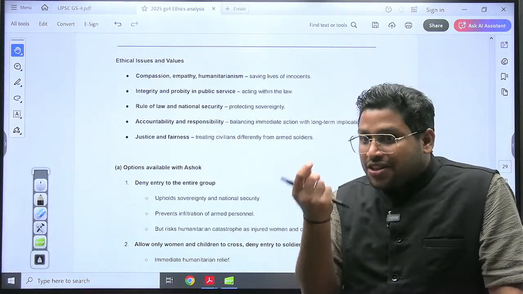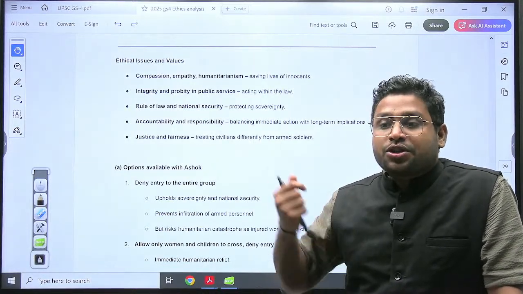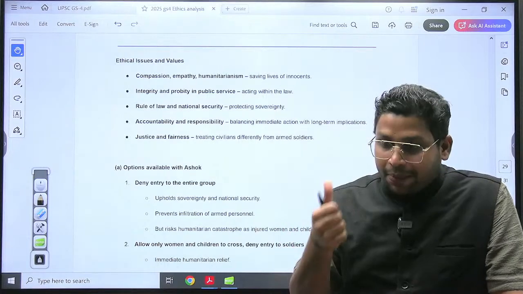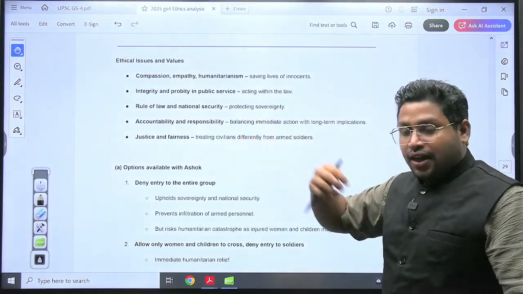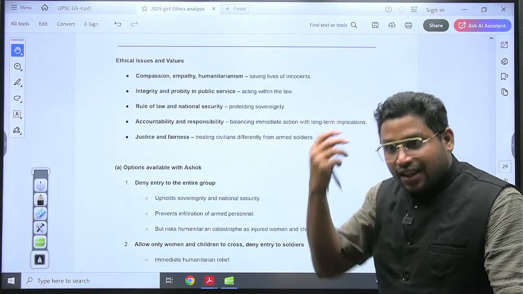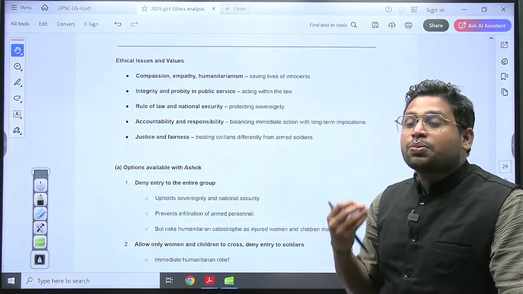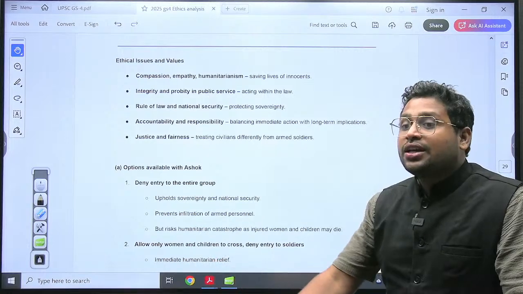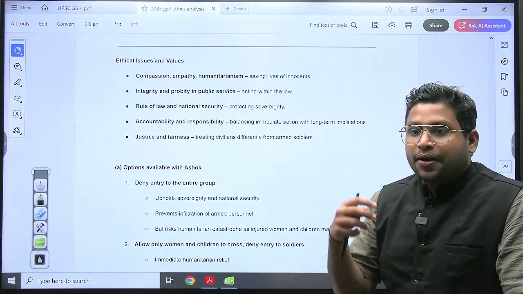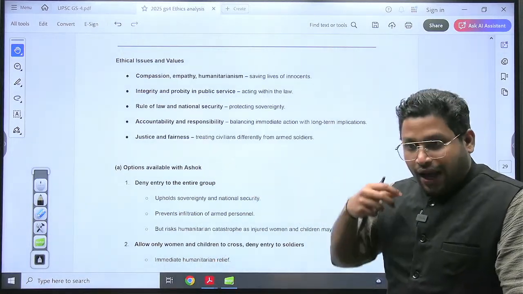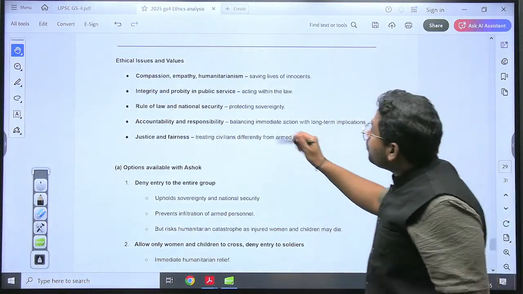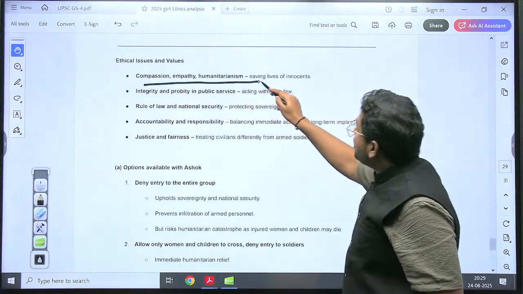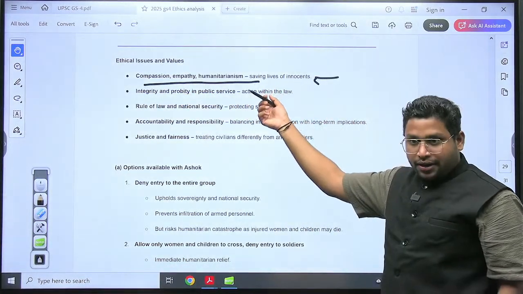So that principle of compassion which comes into picture, which you have to show over here, being empathetic, being compassionate, you're supposed to help them, right? That is even the principle at the international level, that if there is a refugee, you're supposed to help them. Although legally you might not be supposed to do that, but still you have to do this as a part of ethics or value system, right? So this you will show over here, compassion, empathy, humanitarianism, right?